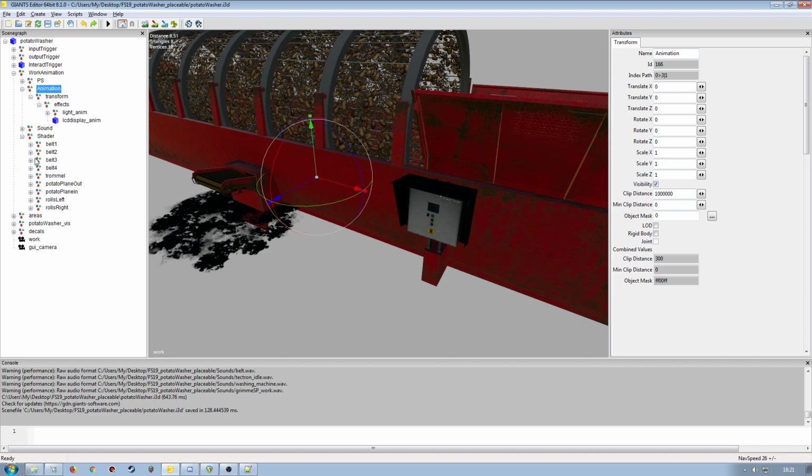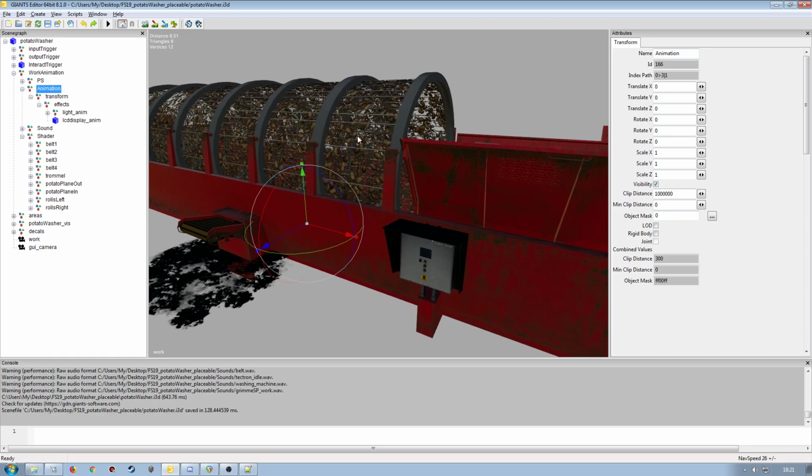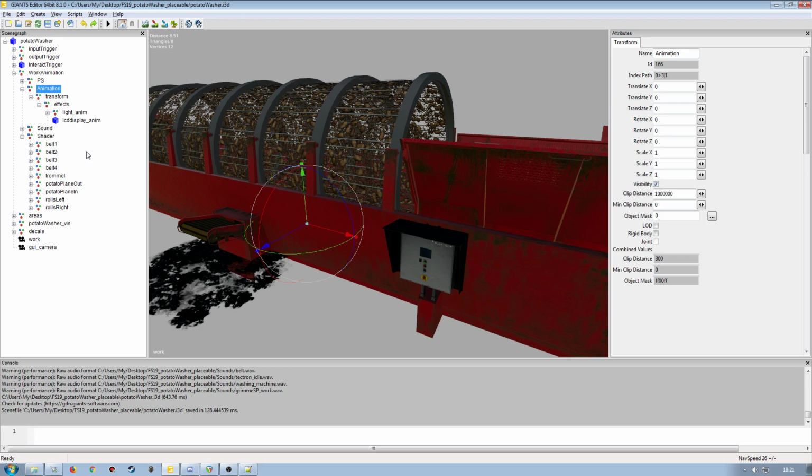Now what I'm actually going to do is set this up under the shaders for the mesh rotate shader, so I can have it as an invisible or visible object, the same as the potato planes here in the drum. That's the idea anyway.